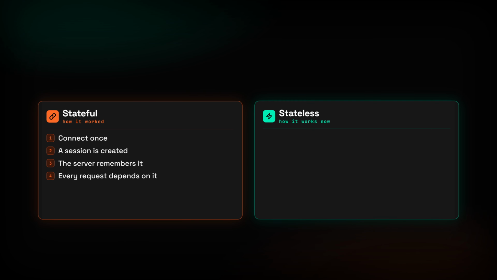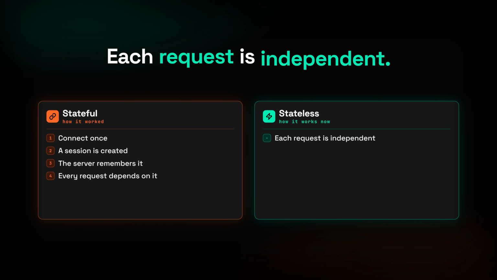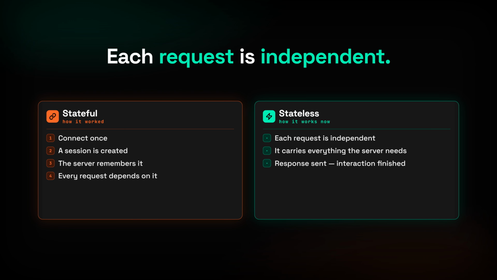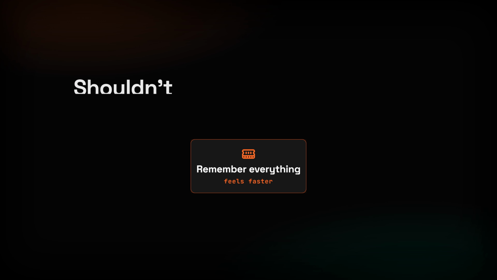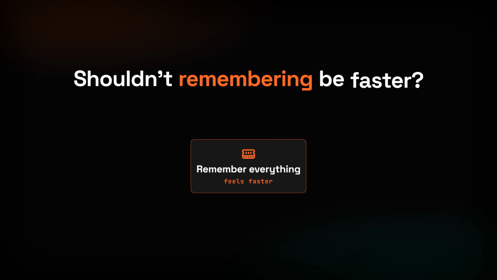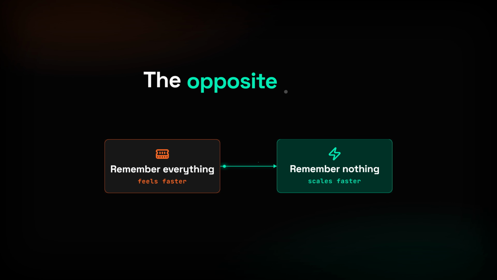Now look at the right side. Each request is completely independent. Every request carries everything the server needs to process it. Once the response is sent, the interaction is finished. No memory, no permanent session, no dependency on previous requests. At first, this may sound inefficient. Shouldn't remembering information make things faster? Actually, the opposite is true.